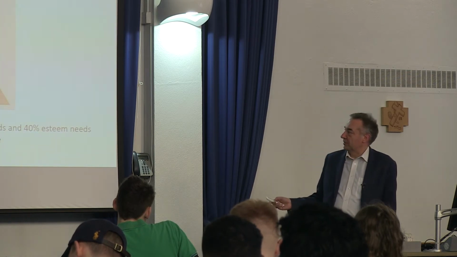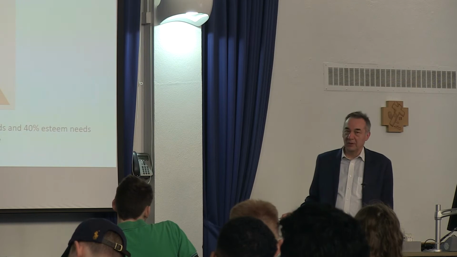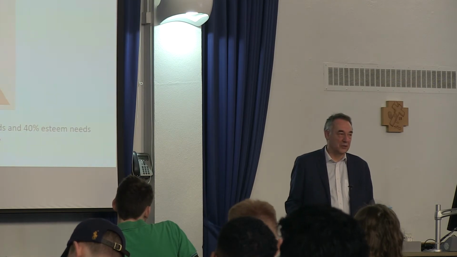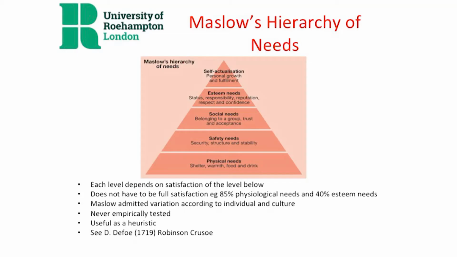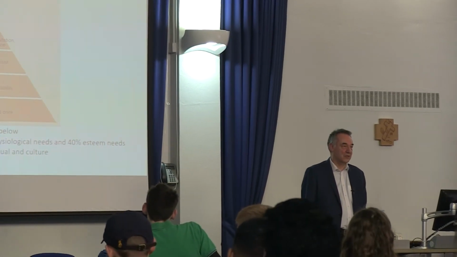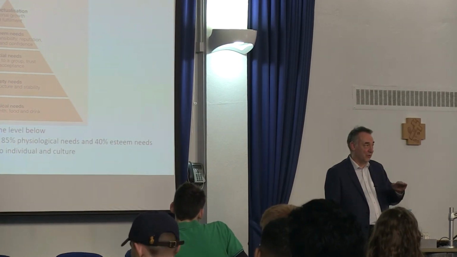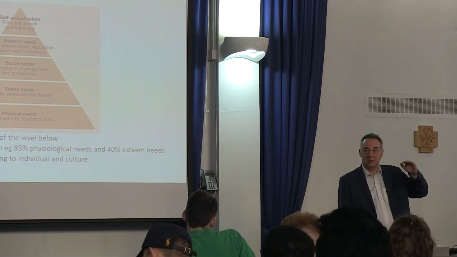I mean, for example, talk about safety needs. You find people who are trying to play the piano extremely well who are living in a war zone. So how do safety needs and self-actualization come about at the same time in that case? And in fact, I have colleagues who grew up in war zones who spent their time studying very hard, which again is self-actualization and probably esteem needs. So it doesn't really work in terms of the way that Maslow thought of it originally, that you fulfill one need and then move on to the next one.